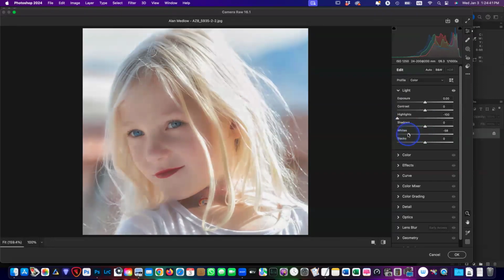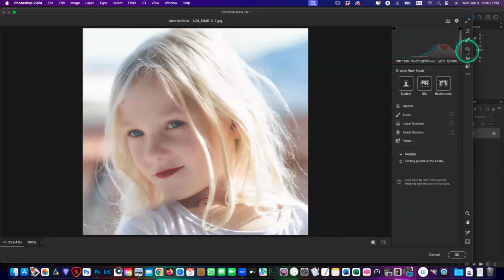When you pull the whites down, it gets a little gray. I would probably do this locally through a mask rather than a filter. In that case, we can do something like this. Instead of using a brush, we can go down here to range and go to luminance.